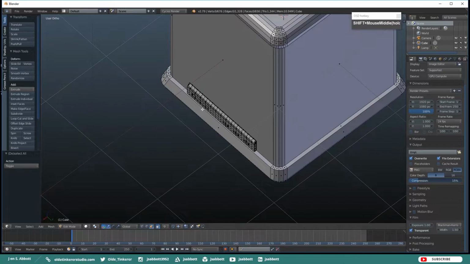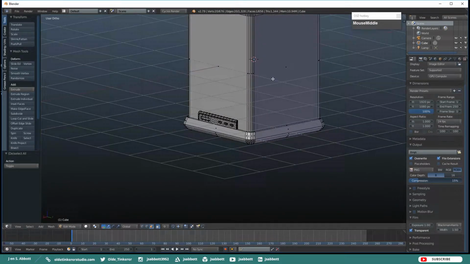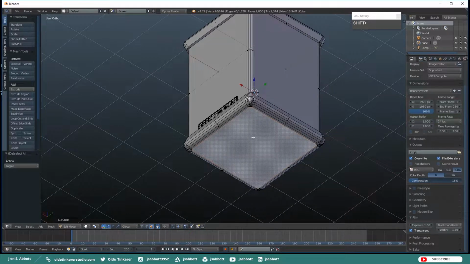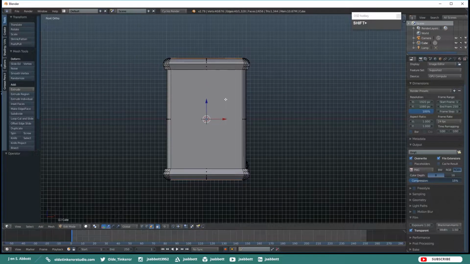Now we're going to work on the top and the bottom of the container. So select the top face and the bottom face. Now we're going to extrude these along the z-axis. So go ahead and hit Alt E, region vertex normals, then extrude them by -0.1.